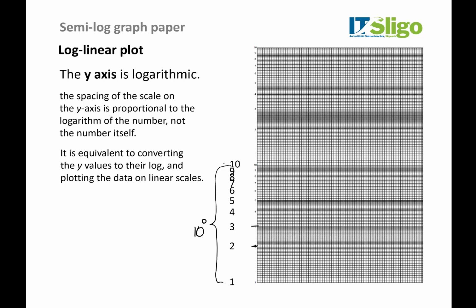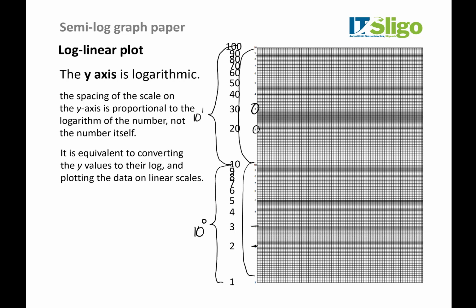So now this value here, this is now the 10 to the power of 1 cycle. So this value isn't 2, it's actually 2 by 10 to the power of 1, which is 20. 3 by 10 to the power of 1, 30, 40, 50, 60, 70. So any values between 1 and 10 would be registered here. Any values between 10 and 100 in this cycle, then the next cycle it will go 100, 200, 300, etc., etc.